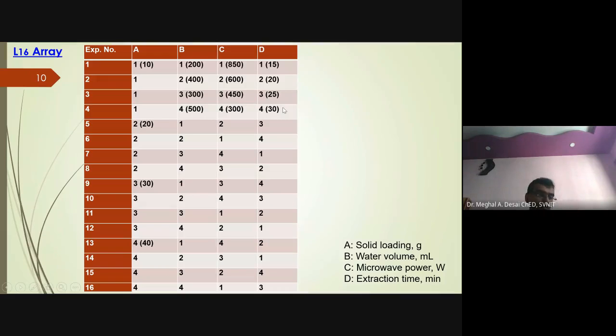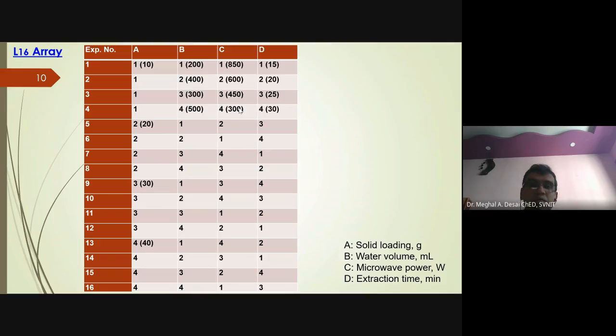The Taguchi method says that since it is robust in nature, irrespective of the order, it will give you a suitable outcome. And out of the full factorial design, you will be able to find this match. So it is not necessary for you to follow any order. This order is decided based on the feasibility of the experiment. So when you prepare any array, you need to observe whether there is any issue.